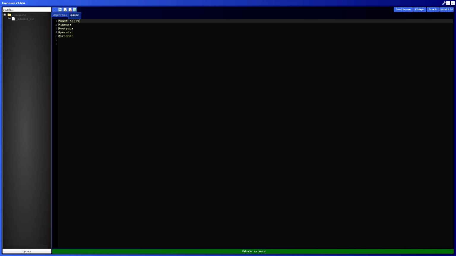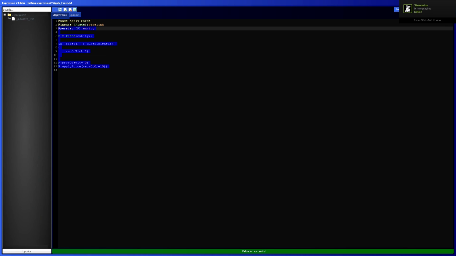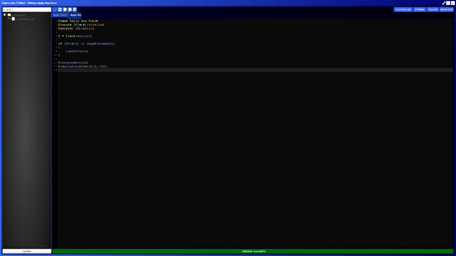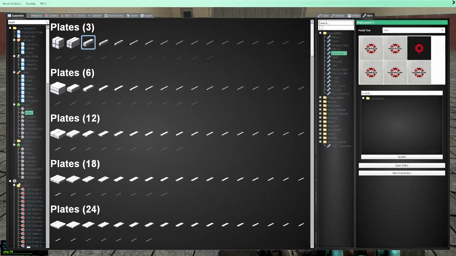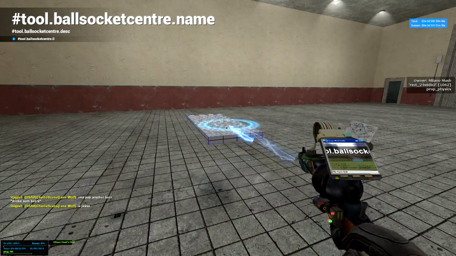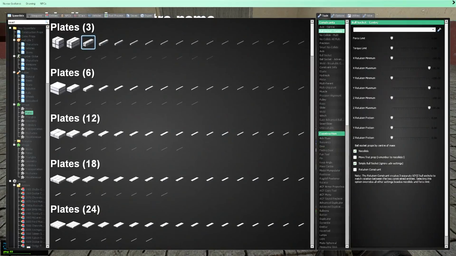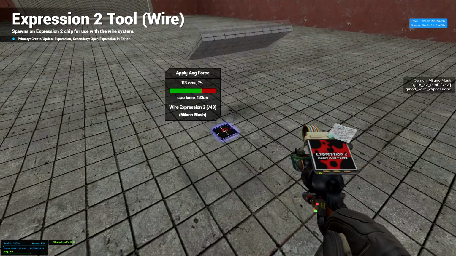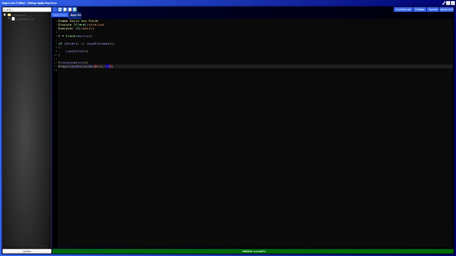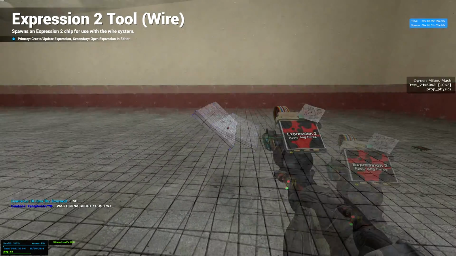Next, apply AngForce. Just gonna copy everything from here to make things simple. It's all the same, except this is going to be apply AngForce, and that's going to be changed to Ang. So, upload and exit. I'm just going to get a ball socket to keep it on the world. And as you can see, it's now rotating along the axis that I specified it to rotate. It's rotating in that angle, and it's going to continue to do that forever. And you can speed it up by adding a higher number. So if you needed to make like an E2 engine or something, then that would be the way to go.